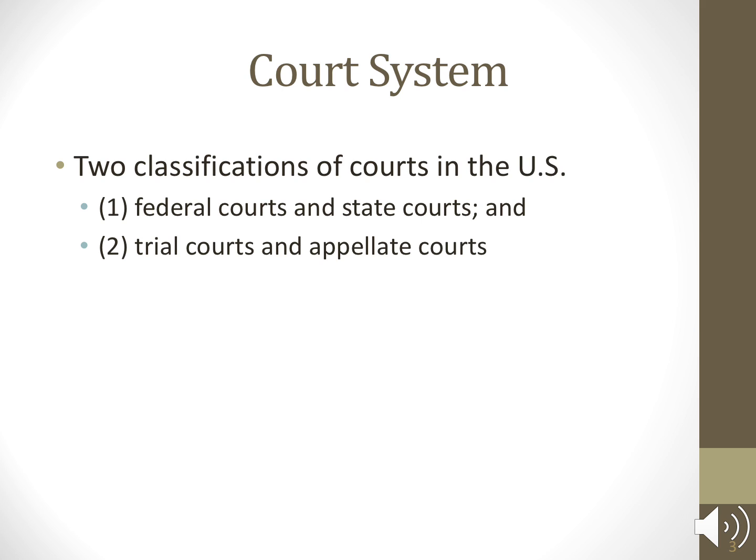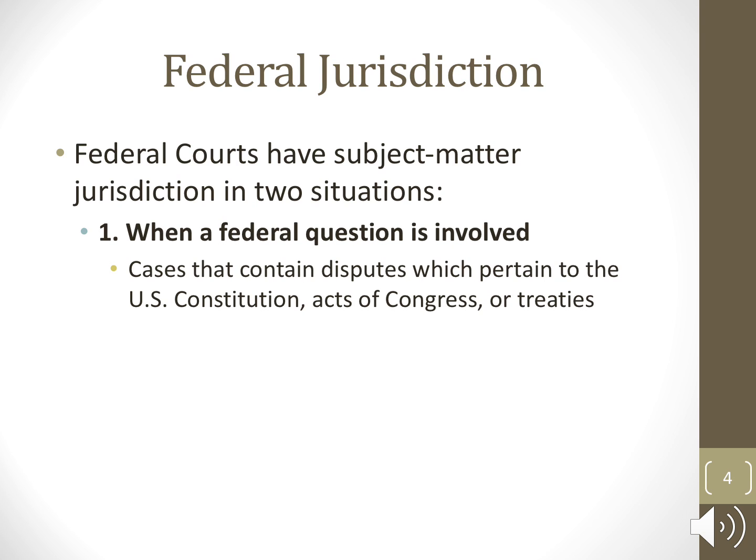With respect to trial courts and appellate courts, these two different courts are present in both the federal system and the state system, and we're going to talk about them and define them in the next slide. Our federal form of government has this balance of power between the federal government and the states, and that means that the federal government is of limited power in some capacity. And so because of this, we have jurisdiction, or the power for courts to hear federal cases, in limited circumstances. So those federal courts that we just talked about, they hear many, many fewer cases than state courts do.